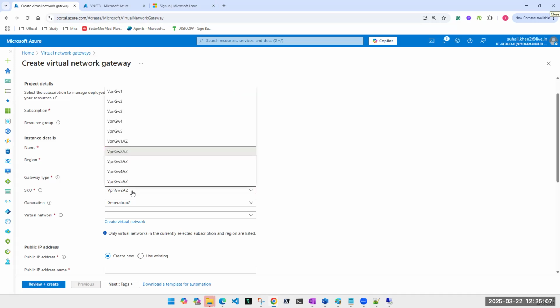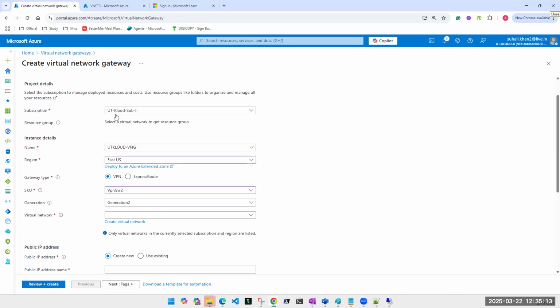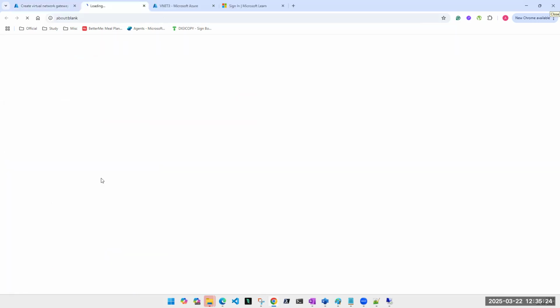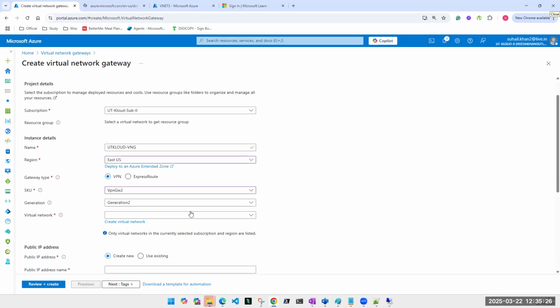So here, select this one, Vishnu sir. VPN Gateway 2, Generation 2. So SKU means basically the same product, right? No, no, we'll come to that. Leave it. We have 20 minutes. Once we start clicking, it will take 20 minutes to create. I'll come to that. Don't worry. Select VPN Gateway 2. Make sure we select the same, otherwise it will not work. So Generation 2. VPN GW2, Generation 2, right?